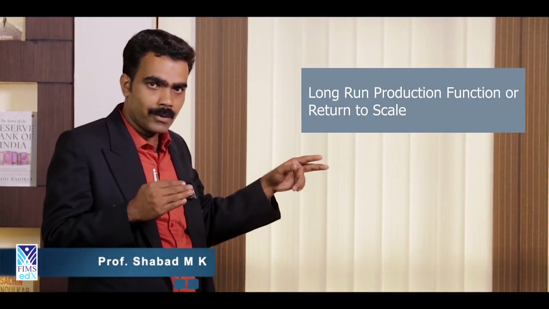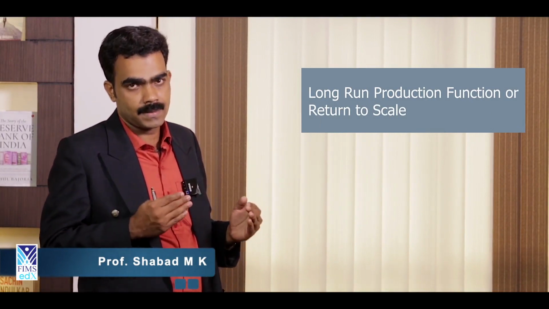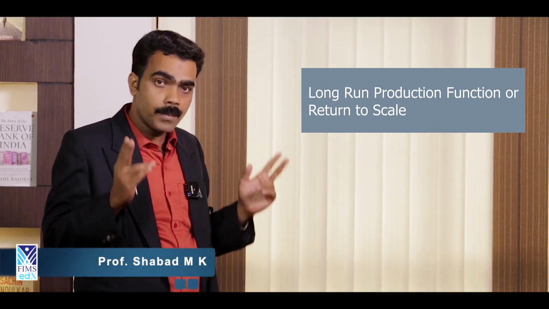The second category is what is known as long run production function, or another name, return to scale analysis. In this return to scale, opposite of short run, we have to think about the complete change of all these inputs. After 5 years, for facing competition and industrial challenges, all operators have to think about changing every input, including capital. So all the inputs, including capital, are subject to change under long run production function. That is what is known as return to scale.